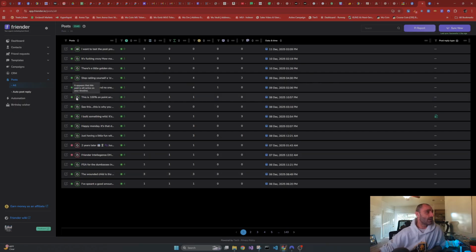Now it is going to actually tell you if the post is still on your profile, if it looks like you've actually deleted it or archived it, so it's no longer an active post, but it is actually going to keep a record of it. All right, so by default, we're only going to actually see these posts.